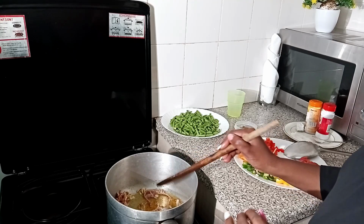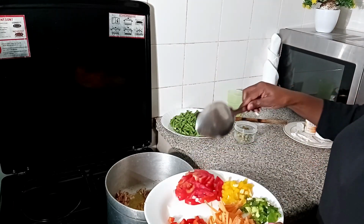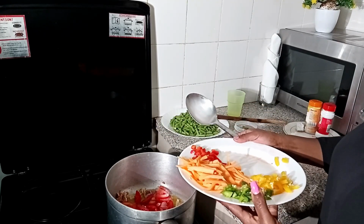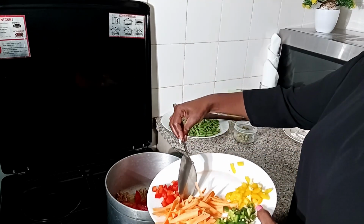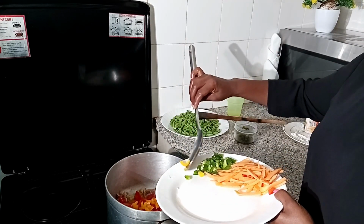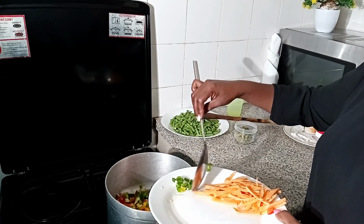Yep, now our kitunguu is ready. So tutaweka tomatoes. Tuweke capsicum ya red. Tuweke hoho wetu wa yellow.